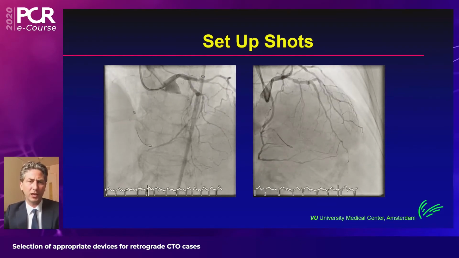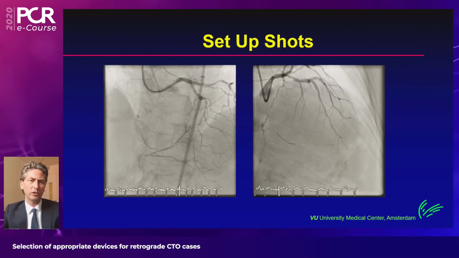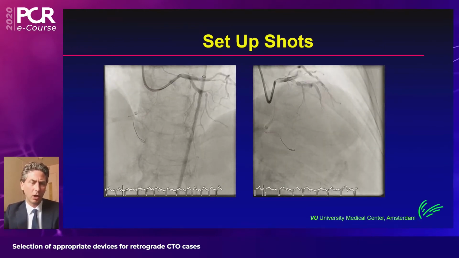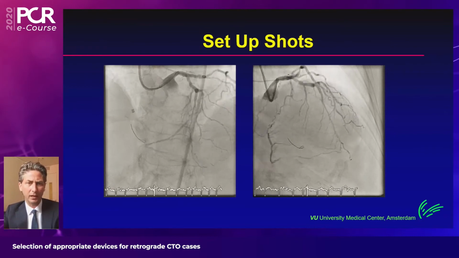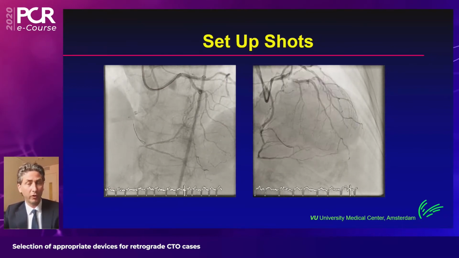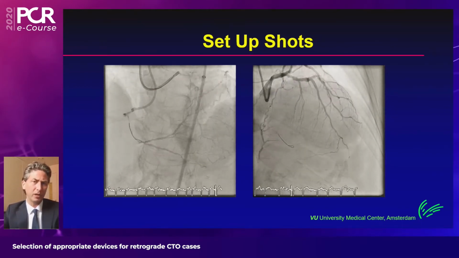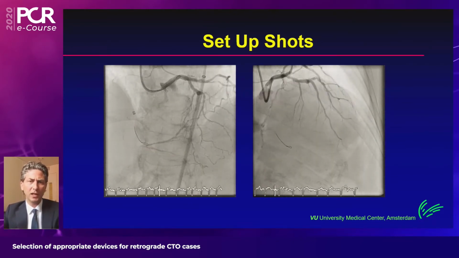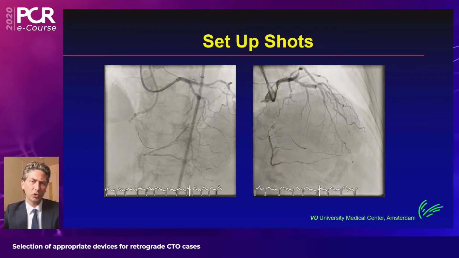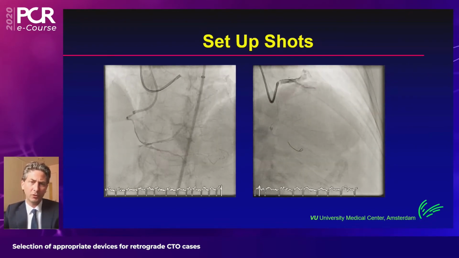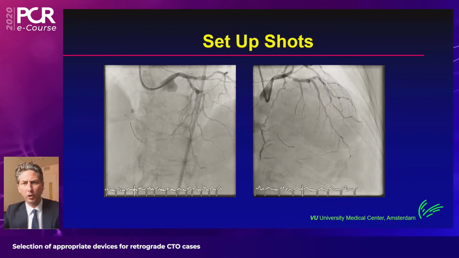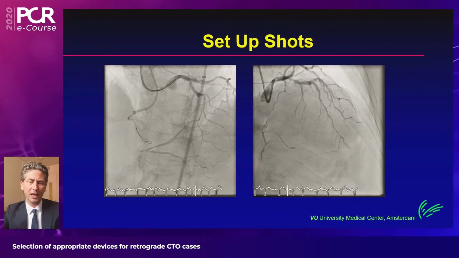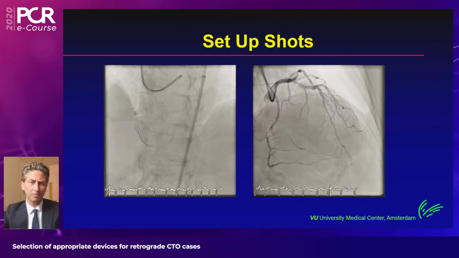And you can easily appreciate that the JCTO score in this patient is very high. There's a blunt cap. There's a lot of calcification. It's a long lesion. It's bending. So it's a JCTO score of 4, and it would have been 5 if there had been a previous attempt, which was not the case. You can also appreciate that there are collaterals coming from the circumflex, which are very tortuous to the posterolateral branch, but also there appear to be some septal connections from the LAD to the PD.